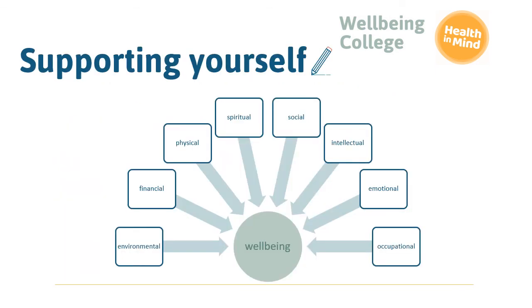What about keeping yourself well? Let's think back to the eight dimensions of wellbeing we looked at earlier. Why not pick one dimension and note down three things that help maintain your wellbeing when it comes to this aspect of your life? For example, under environmental, perhaps you've noticed you prefer quieter environments, or you need to have regular access to the outdoors or green spaces, or you enjoy visiting creative environments like galleries or craft fairs. Pause the video and take as much time as you need. Remember, you can revisit this slide at any time and consider what else positively impacts your wellbeing.